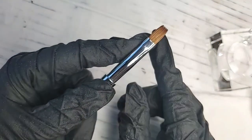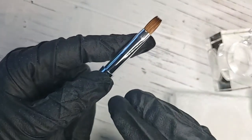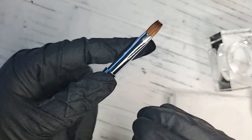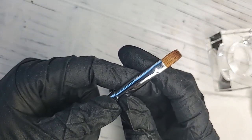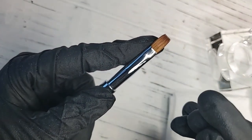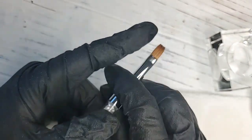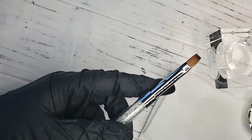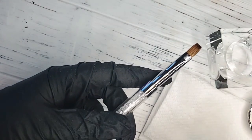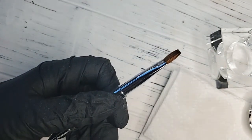There are two options for cleaning brushes: brush cleaner or liquid monomer. We highly recommend you try to avoid the brush cleaner as much as possible because it is very harsh and damaging on the hair. The only time you'd want to use brush cleaner is if you got a piece of hard acrylic in your brush that you cannot remove with monomer. When using our Acrygel, we're using our cleanser — lightly clean the brush at the end, wipe it out, remove all the product, and put the lid on to protect it. Use liquid monomer to always clean acrylic brushes, as it removes all the polymer beads so the brush doesn't fully harden.